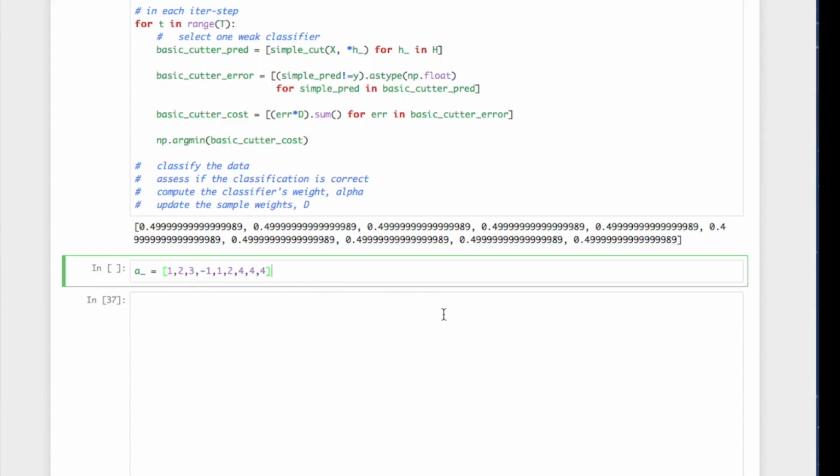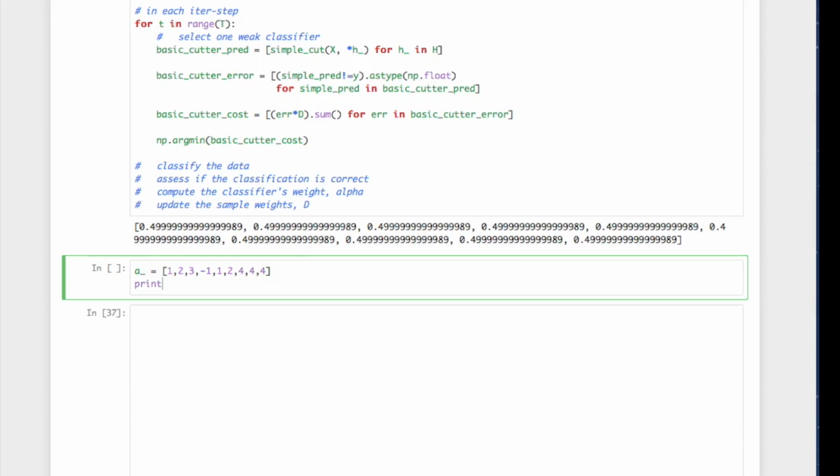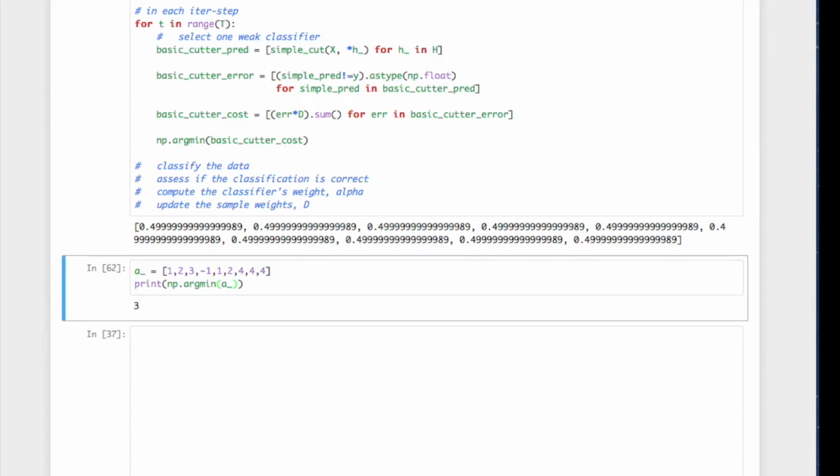The index of this A underscore is 3, the fourth element. Let's print numpy dot argmin A underscore. 3, right?